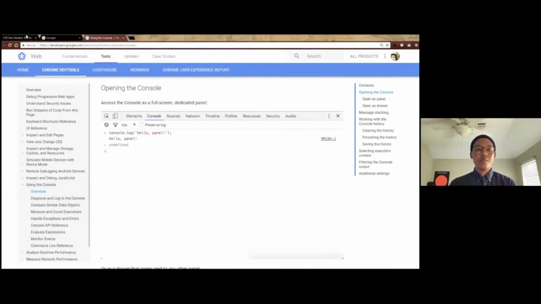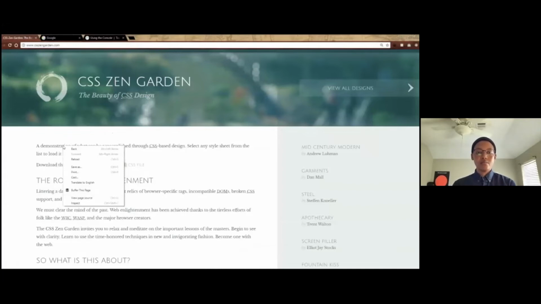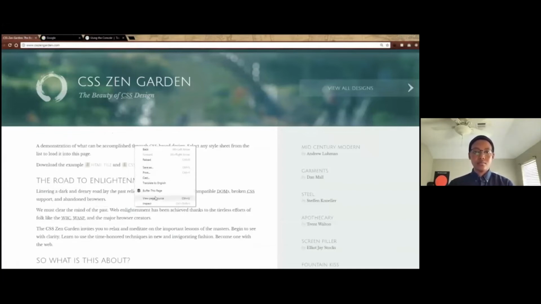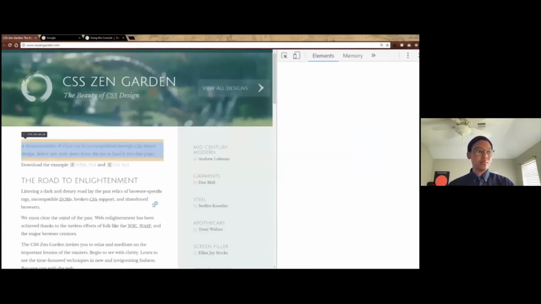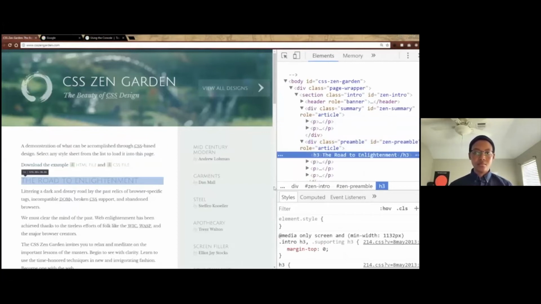My first favorite trick, anywhere on a web page, on anyone's website, not just your own, you can right-click on Windows or control-click on Mac to open a context menu. And in that menu, you'll see the word Inspect. Click Inspect, and the Elements tab of Chrome's developer tools will pop up, highlighting the portion of the HTML code corresponding to where you clicked. I can do it again to inspect this heading and see that it's an H3 tag.